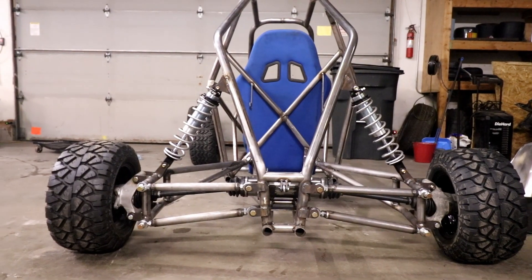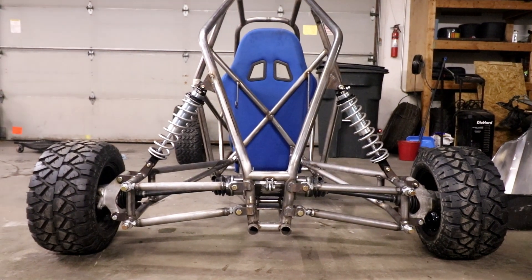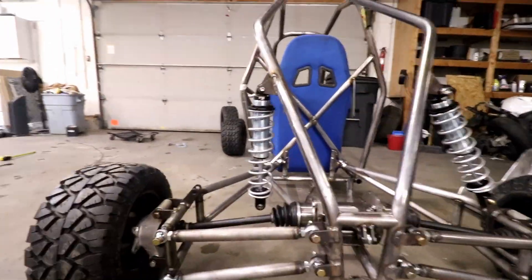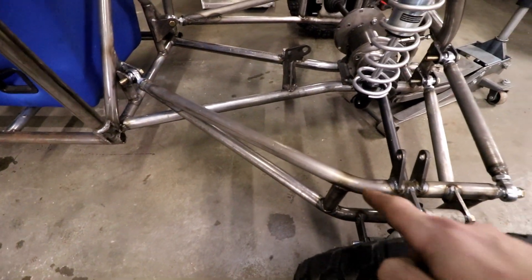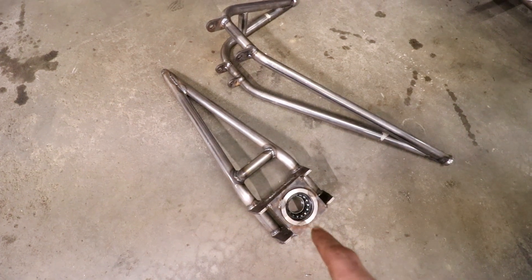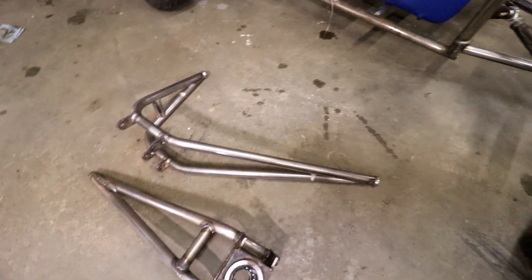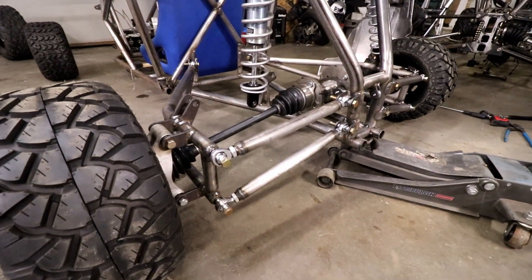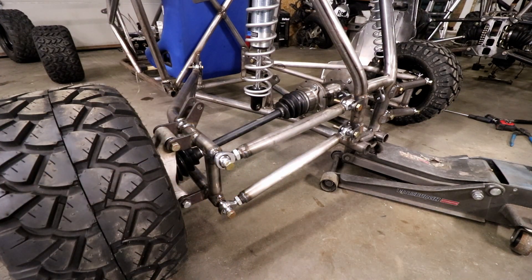As you saw, that was a very scientific test of the shocks, which are actually really stiff. So that'll be good. Once I build a sway bar, this thing is going to hook up really, really hard. I'll show you how I built that three-link suspension and what the idea was behind it. This setup here is a three-link suspension. I always call it a trailing arm — not sure if that's what it is, but this is my third setup. I have number one there, which was also a three-link but it didn't work out, and number two there was a single control arm, which would have worked fine but the geometry has to be perfect from the beginning and it wasn't. So I like this one because you have adjustments through all the heim joints and I can get everything dialed in and figure out the best way to make this thing work.